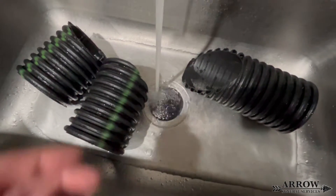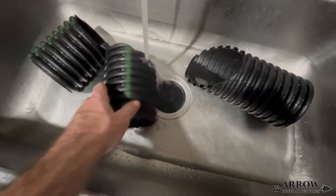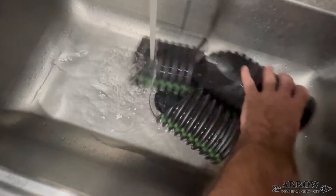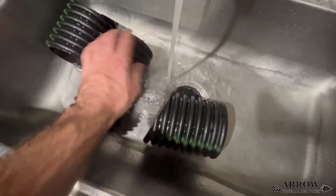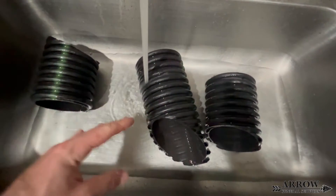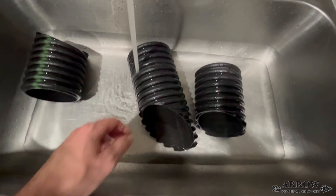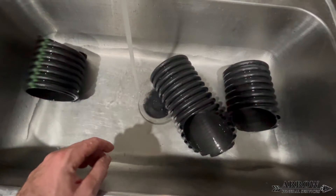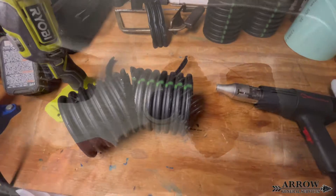Once you have your cuts the way you want them, go ahead and clean off any excess plastic or burrs on the end of the pipe. Wash these pieces of pipe in water and use either a degreaser or even some Dawn soap — you just want to clean the pipe so it doesn't have any dirt, grime, or grease left behind. We're going to be heat welding these two pieces of plastic together, and whenever you heat weld plastic you want it to be as clean as possible. I have the fittings in the sink and we're just going to give them a quick clean.